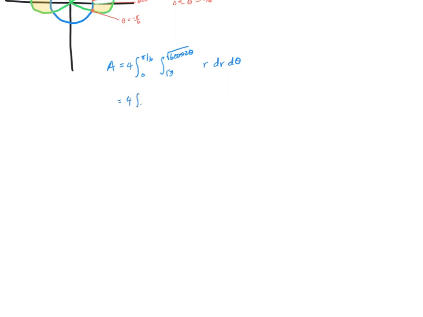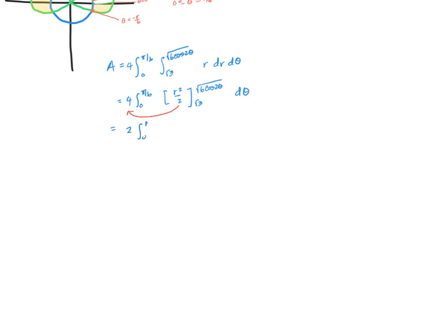That would be 4 times the integral from 0 to pi over 6. The r becomes r squared over 2. I'm going to be evaluating this from the square root of 3 to the square root of 6 cosine of 2 theta, and then d theta. Now I know that when I put in these square roots, since this is an r squared, they're going to cancel. But also notice that the over 2, I'm going to pull out this 1/2. I don't feel like dealing with that. So that I have 4 times 1/2 or 2 on the outside.